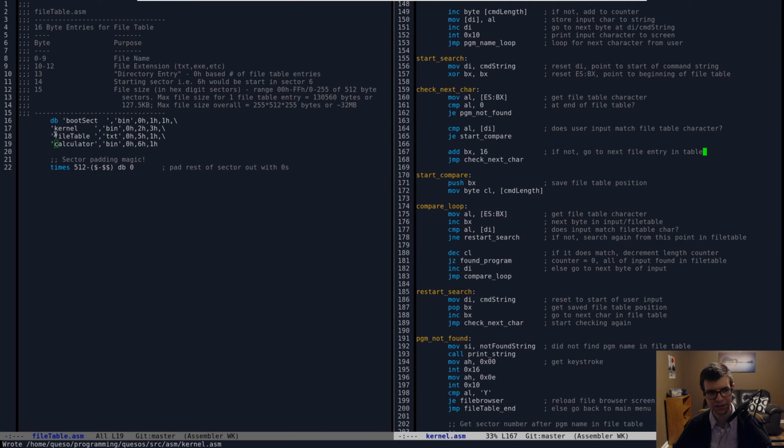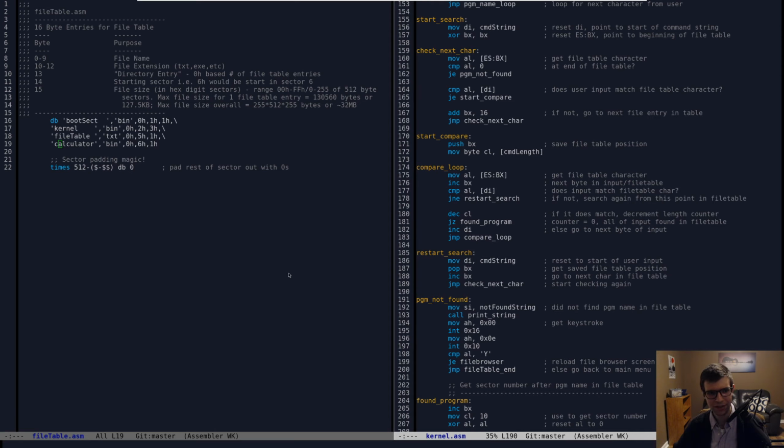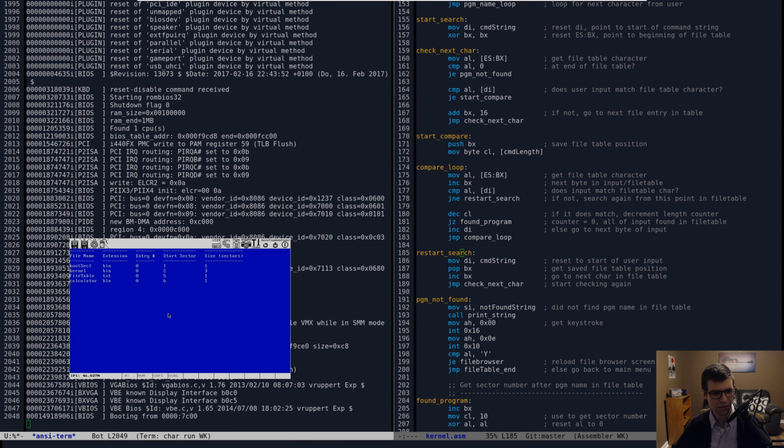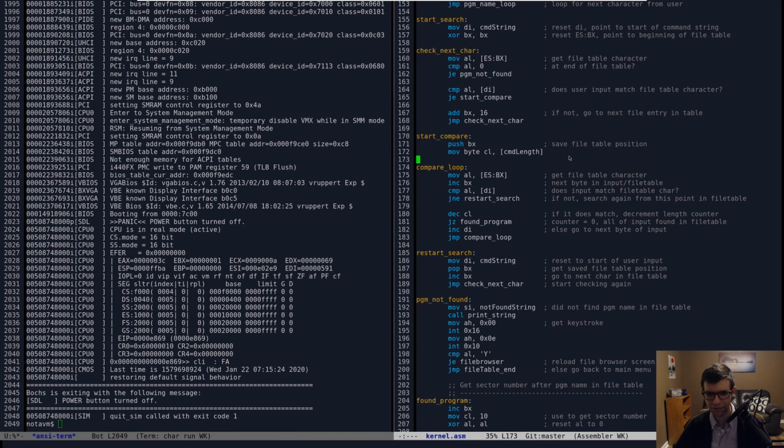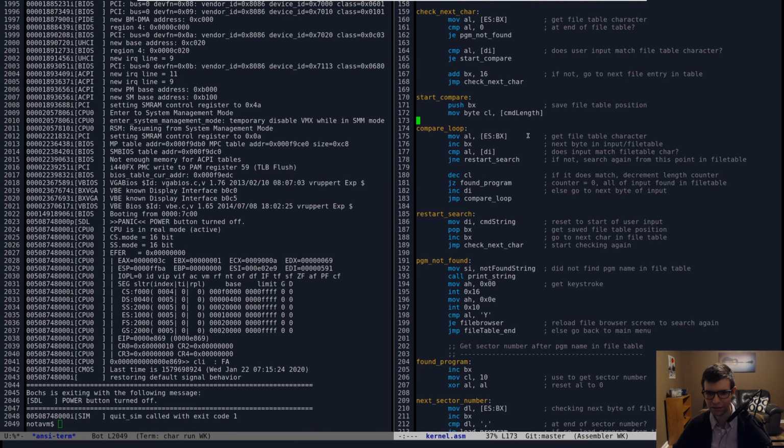So if the first letter doesn't match, it'll keep going, because it's not really going to matter. But if it's 0, we've gone through all the names, and we need to say, hey, we didn't find your program. I think that makes sense. But it's saying the program is not found when I run this, right? That's what it's saying. I put in CALCULATOR. The sector is not found. It is finding the program, so we're good to go on there. Okay, sector is not found. We're good to go with this stuff so far.